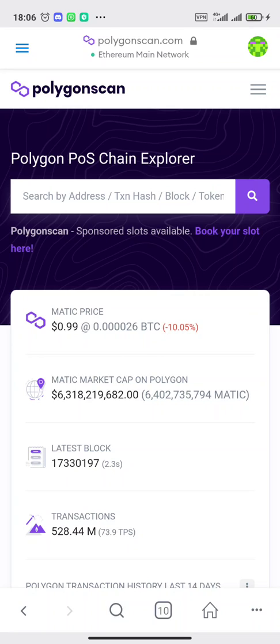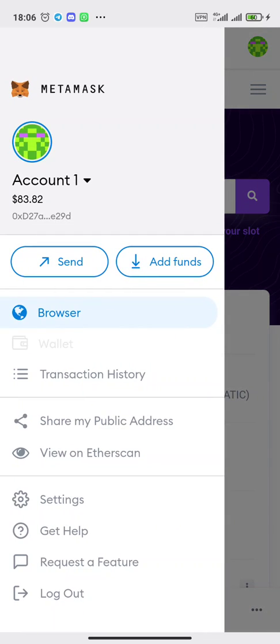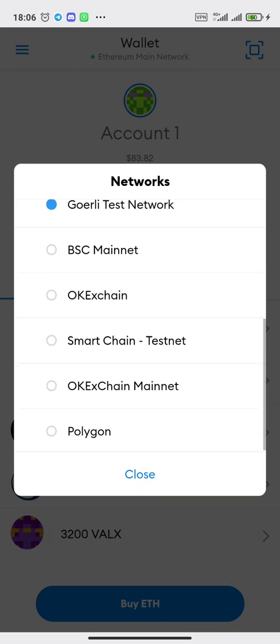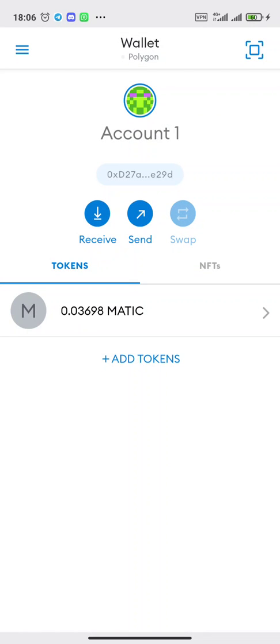Now after you've done this, go to the left hand tab, tap on your wallet, and switch the network to Polygon.